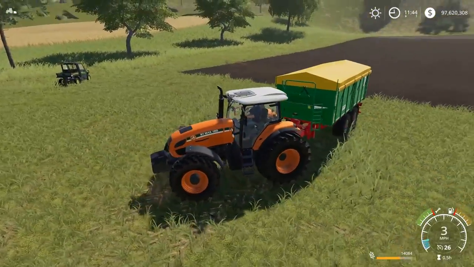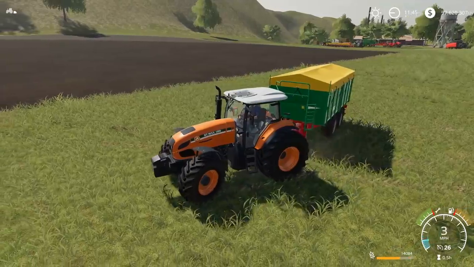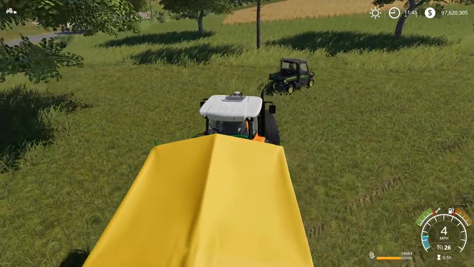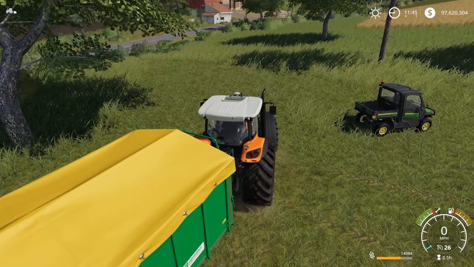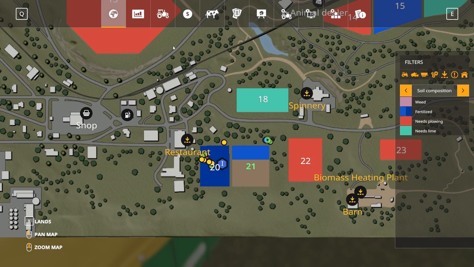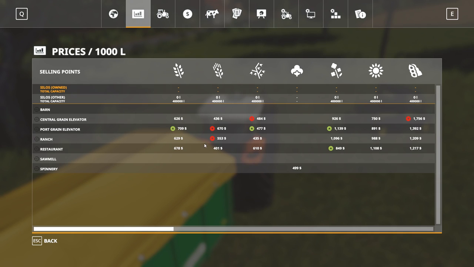Alrighty then. Let's go ahead and deliver this crap. She should have enough room to work now. So you've seen the seeding. Super exciting. Just like Farm Sim regular. Let's take a look here at the map. Escape. And I want to go to, let's see here, our grain charts. And we have our trailer full of wheat.